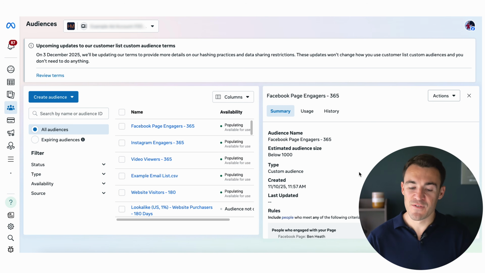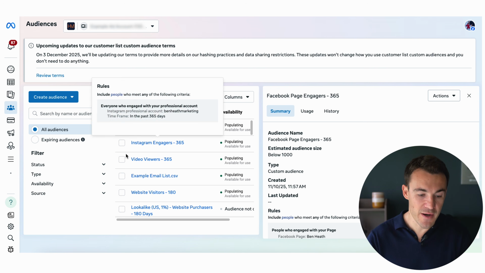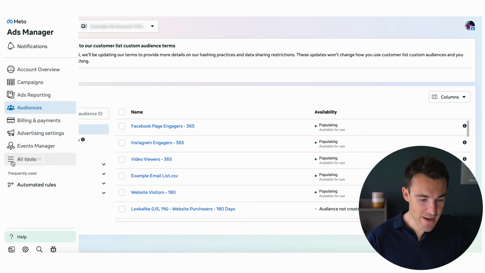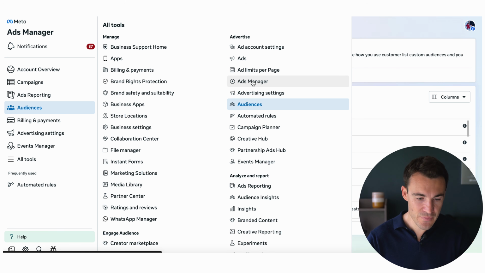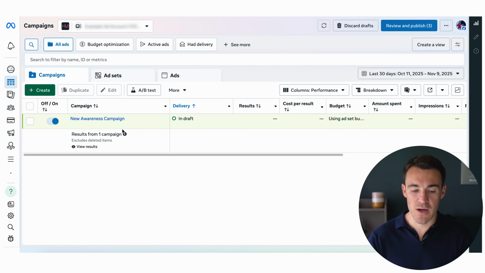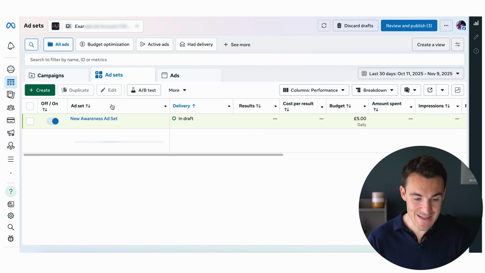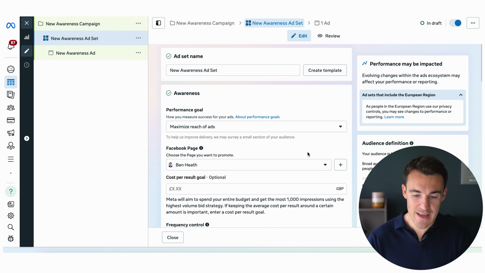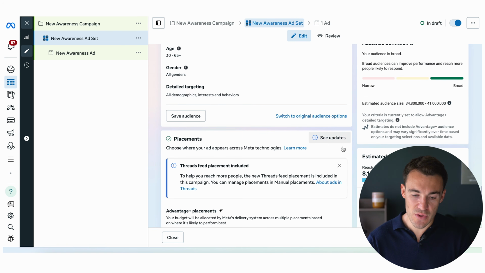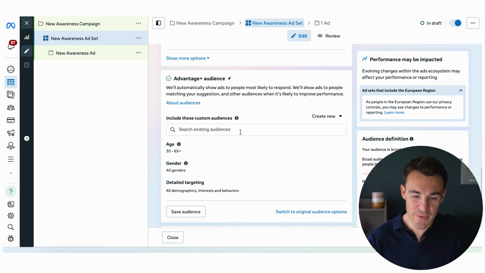So you might need to create a few others depending on your business. We already discussed that, but for most people, that is going to be your custom audiences created. Might take Meta a little bit of time to populate these, but that's fine. So what we can now do is jump back into Ads Manager and we come back into our Omnipresent content campaign. I'm going to jump back to the ad set level, click edit, and we're going to scroll down to the targeting section. Here we go, and we're going to add in those custom audiences, okay?